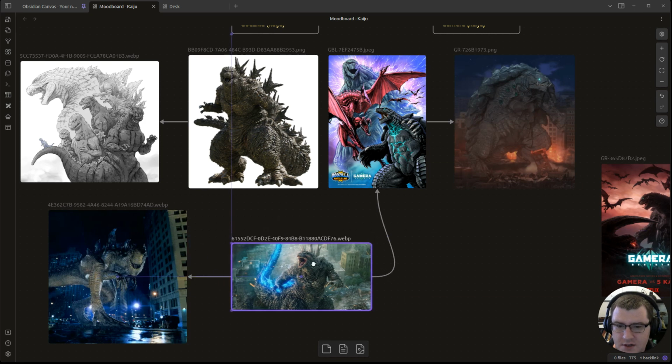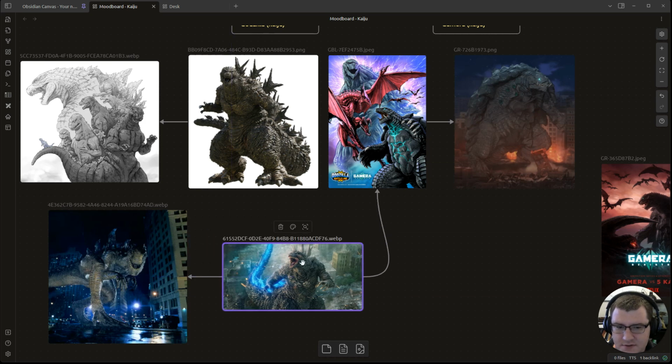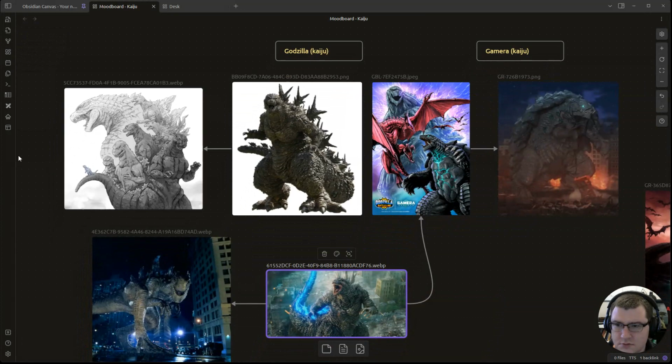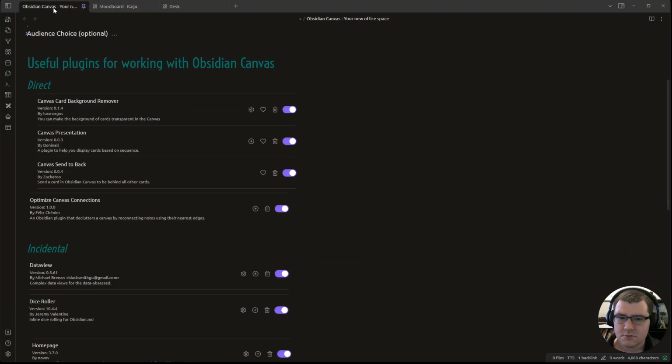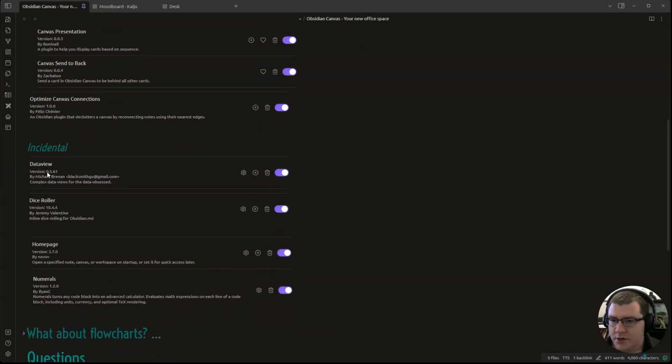But you can see it preserved the shortest paths. So Dataview is its own big plugin.